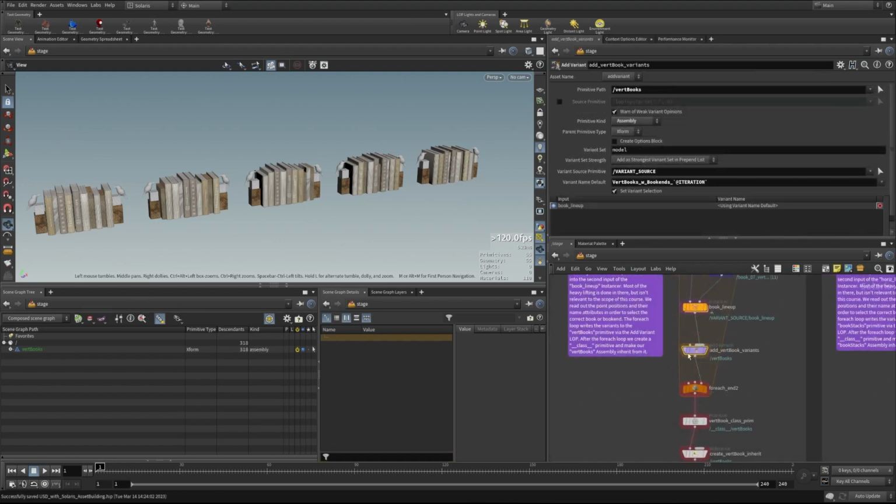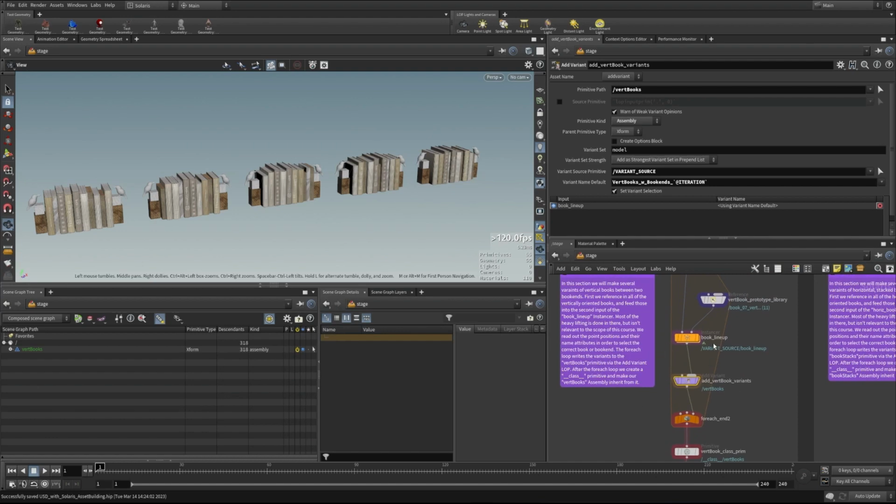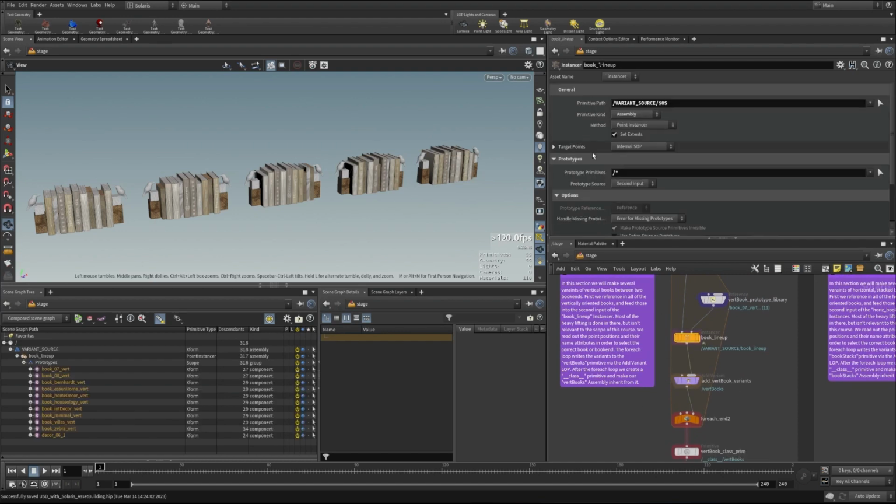So I just want to jump back to this add variant here and specify what's going on in here just a little bit more clearly. So our add variant here is using the primitive path vert books that we've created here. And its primitive kind is going to be an assembly. And we're using variant source as our source primitive. So if you look here, the instancer is using variant source /OS. So that's where it's creating this instancer from.